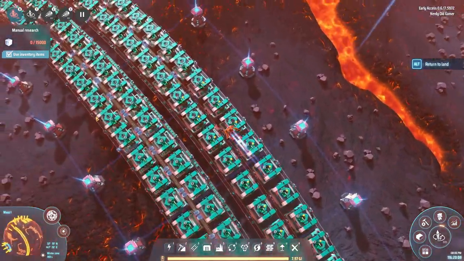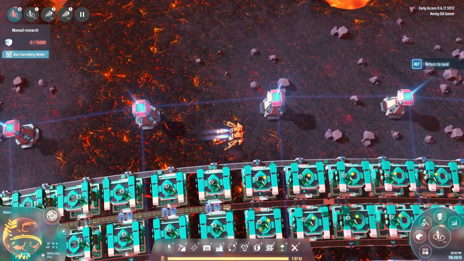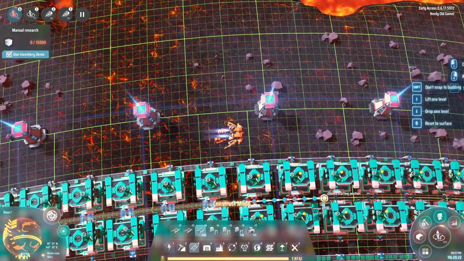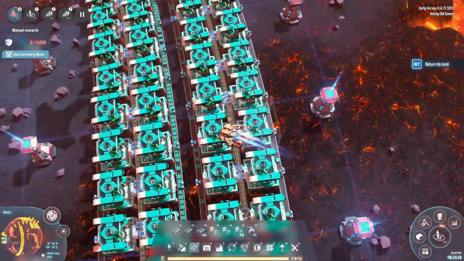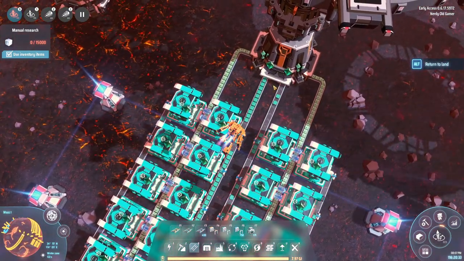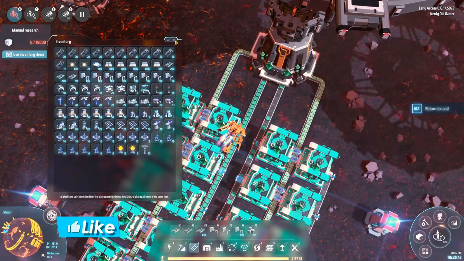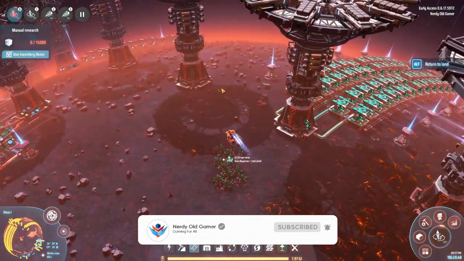Why are you not getting any? It's stuck right there. Oh, I made this the wrong way. There you go. Alrighty. And this one is getting full now. I got crystal silicon on me, but because of that I did. Okay. Crystal silicon is producing.